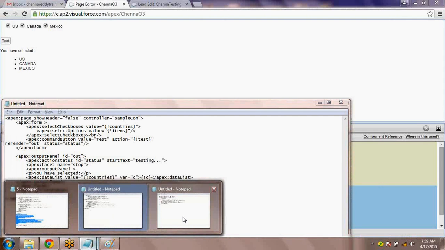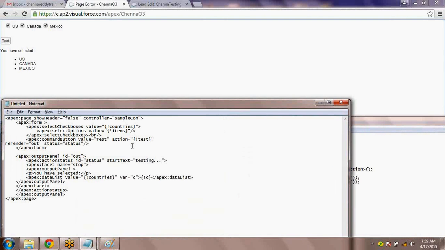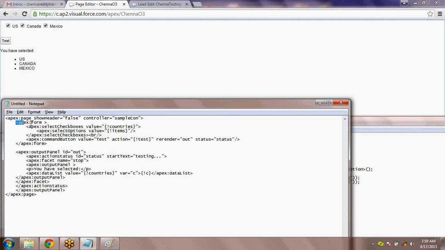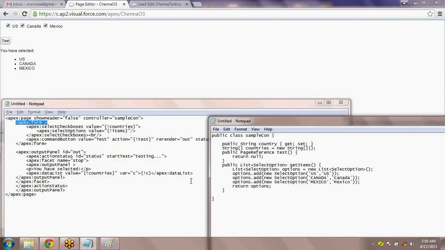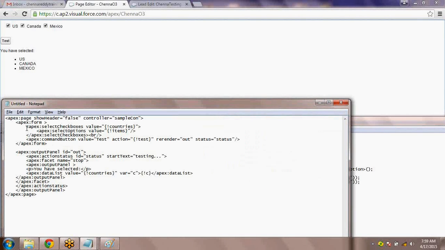Now, if you look here, I have written the UI separately and the logic separately. Now coming to the Visualforce page. There is no logic. I just created a form. Why do I need to create a form? If there is no form, you cannot pass the data. You need to pass the data from here to here. Therefore, I am creating a form.